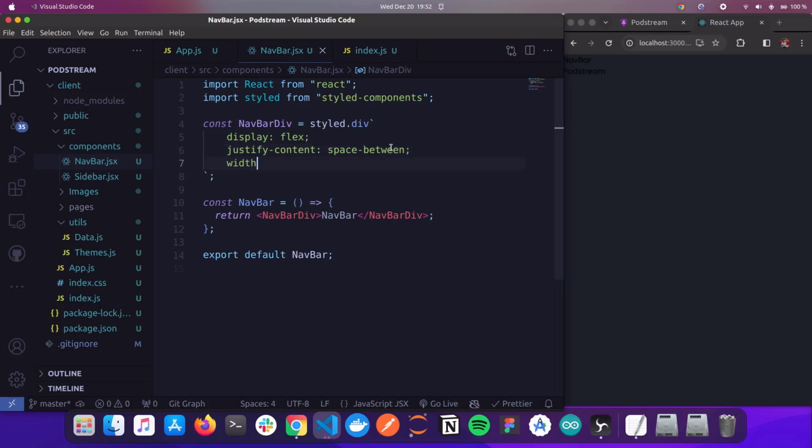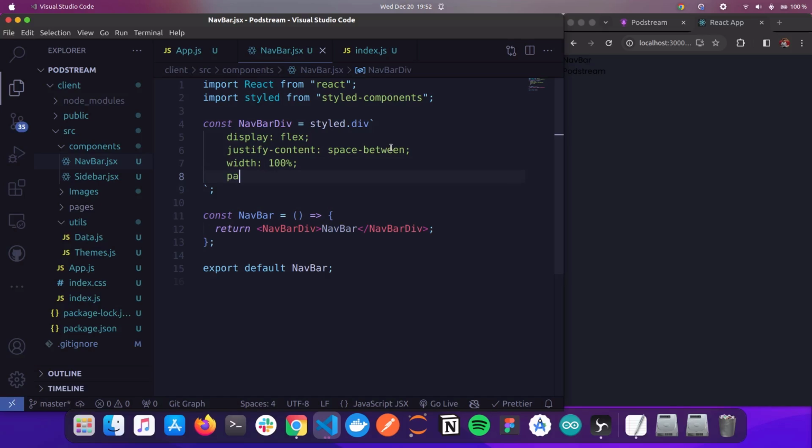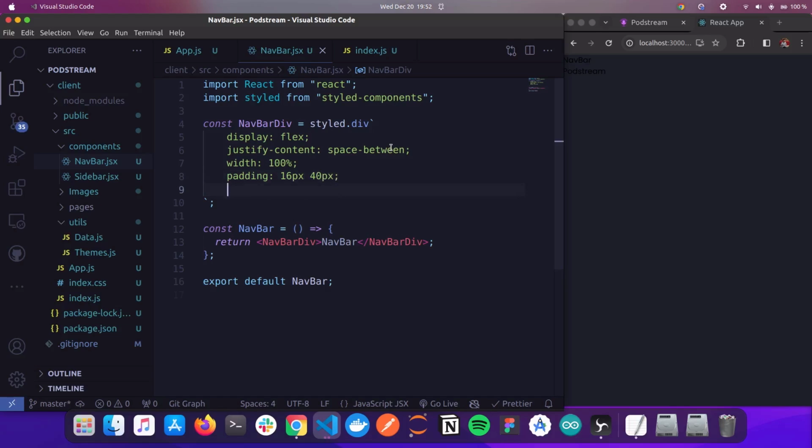I will give it width 100%, right? And I will give a padding, say 16 pixel by 40 pixel. Okay, and I will align items center. So I think these are pretty much the things that we need for this.